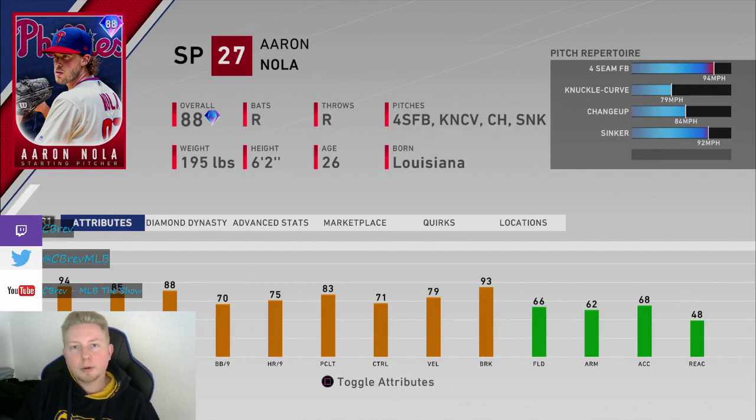In this one, I'm going over the last face of the franchise card that I haven't reviewed yet. 88 overall Aaron Nola from the Philadelphia Phillies. You can obtain this card through the Phillies Team Affinity by getting 50 points in that Team Affinity.